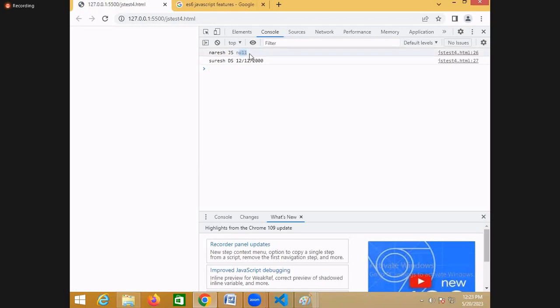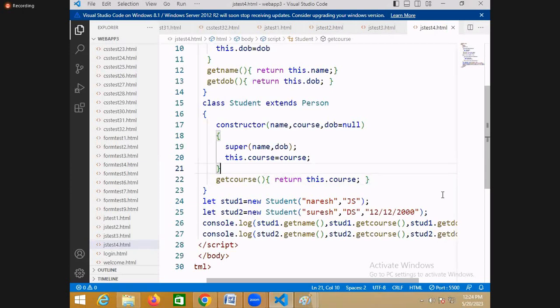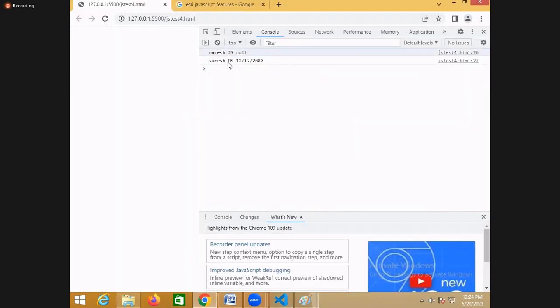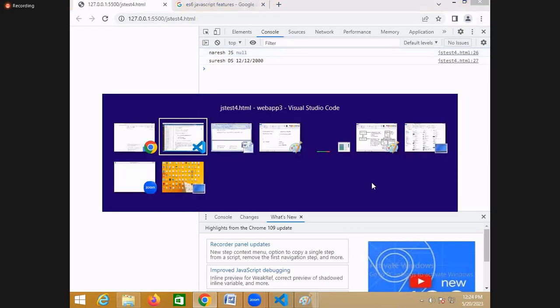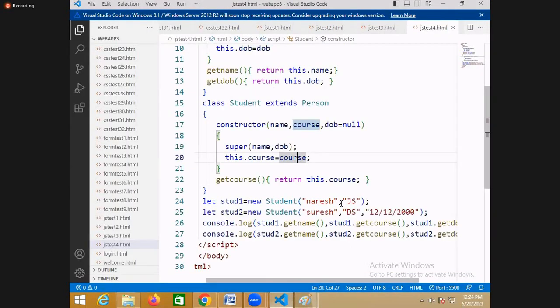Naresh JS, and what is this? Null. Because have you given a value for date of birth? No. And again there is Suresh, there is DS, and this is a date of birth. If you give a value to the default parameter, it takes the given value. But if you don't give a value, then it takes which value?